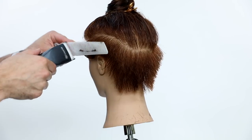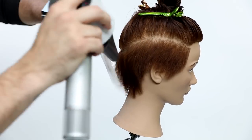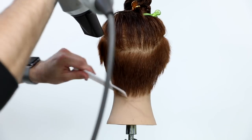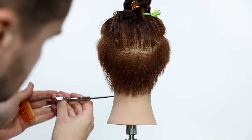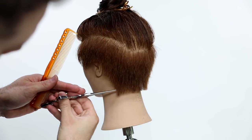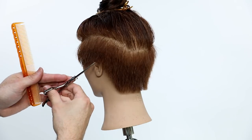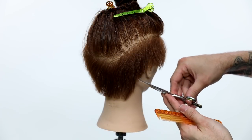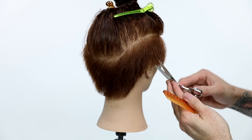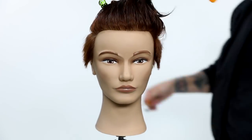I'm scooping the hair up, angling the comb towards me and passing the clipper over the comb. Now I'm going to do a little blow dry just to smooth down the hair — on a mannequin the hair tends to stick straight out from the head. I use the heat of the blow dryer to lay down the hair, get it nice and polished, then I clean up the edges using my scissor. I'm using the Misutani Type K scissor — one of my favorites available on freesaloneducation.com. I like this scissor at five and a half inch because it gives a nice strong blade but with a very soft feel.